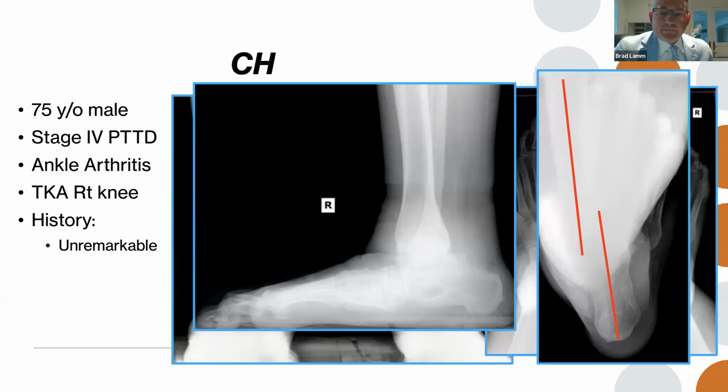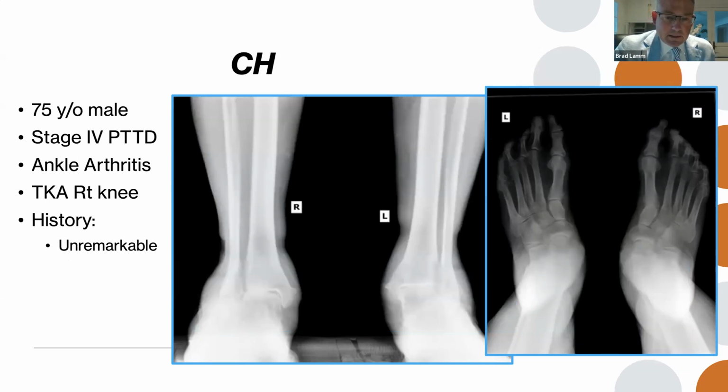No, I got you. I think that if you're going to do any kind of ankle preservation, like an ankle replacement, which you could shoot for, you got to fix the foot as well. So you could either do your triple and fix the foot and then come back and do the ankle replacement, or kind of do it all at once. Those are the options. Or you just do a pantalar and be done with it, if you think it's not something you want to get too involved with, doing an ankle replacement or that sort of thing. So you guys okay with doing pantalars on patients with total knees?